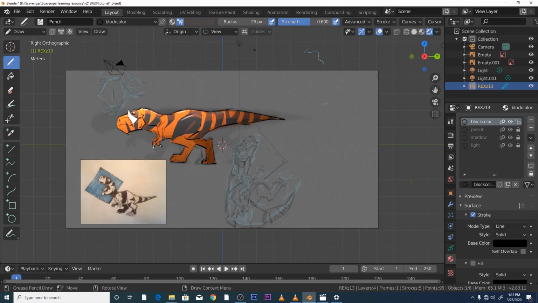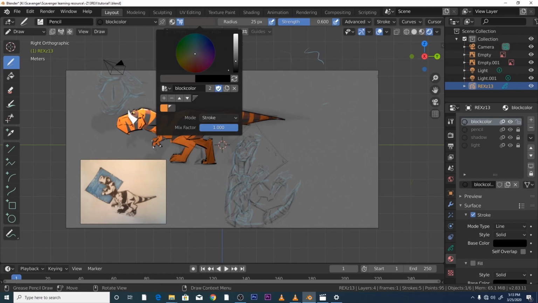And then we add another one. So now we've got our two colors, and also we want the teeth. That's another block color. So we'll add another one, and then we'll just make that white. I accidentally created another one by mistake. Click on there if you want to delete it, just click on that minus key. So now we've got three colors, and then we want his eyes as well. So again, his eyes are yellow.